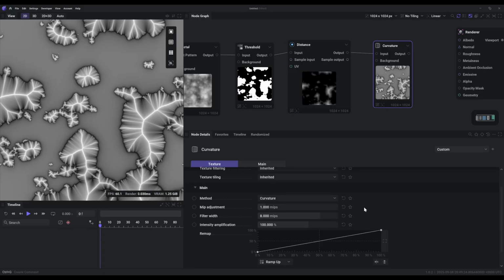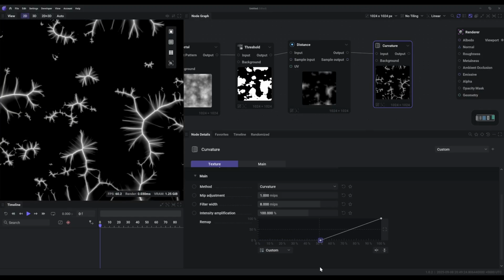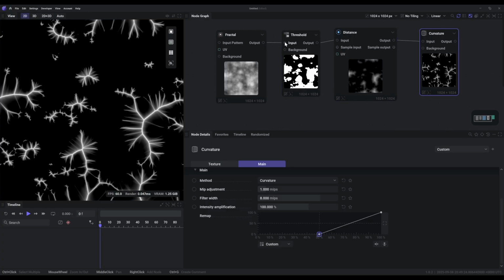So for that, we will just change also the remap curve here and remove everything that is under 50% like this. That way we keep only the crest, and you can see that it's looking like electric arcs. But we need to animate that, because when it's fixed like that, it's not really looking that nice.